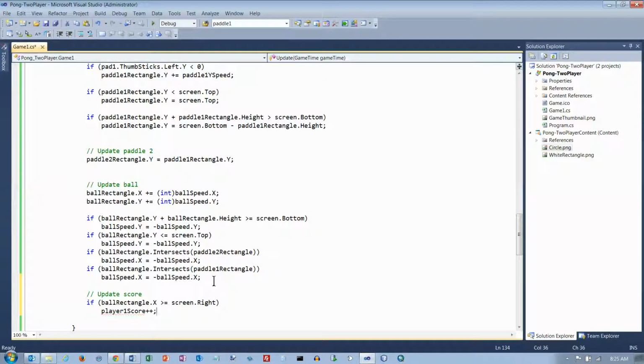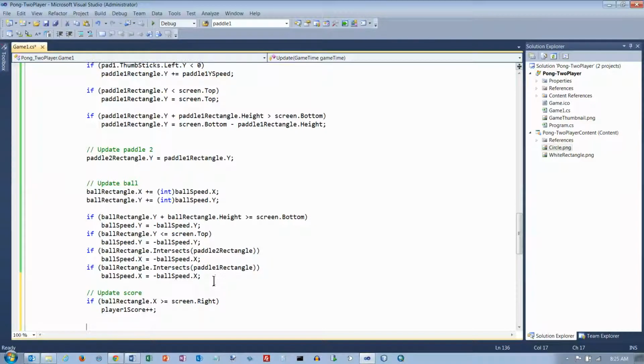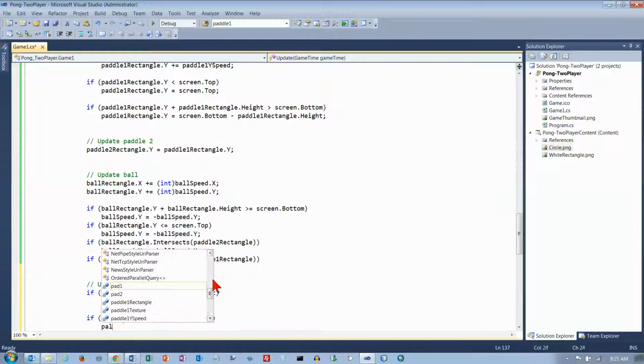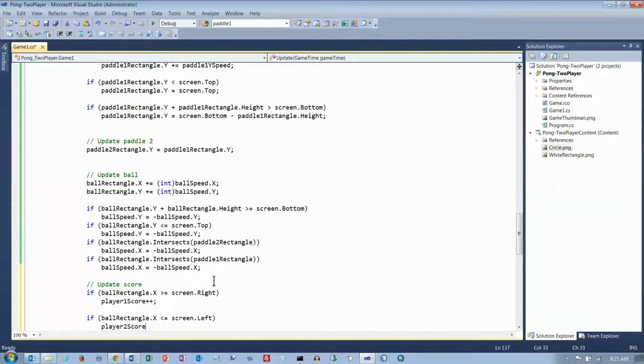Okay. And on the other side, if ball rectangle dot x is less than or equal to screen dot left, then player 2 score plus plus.